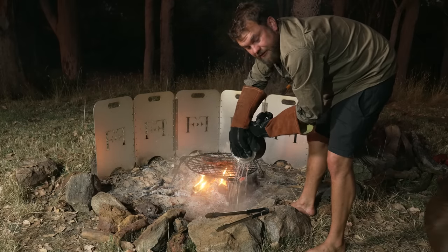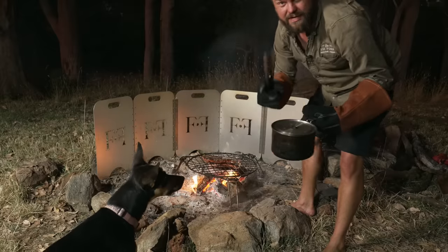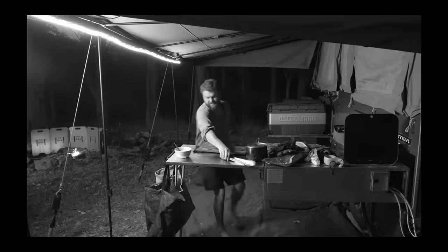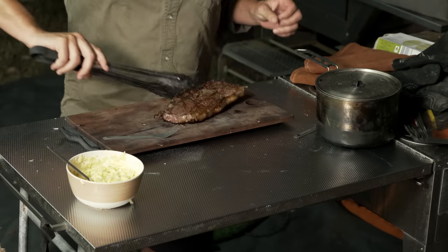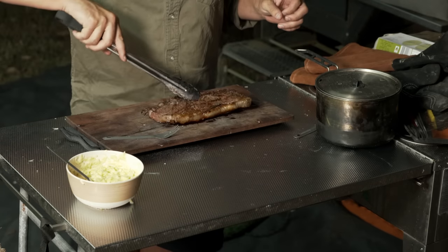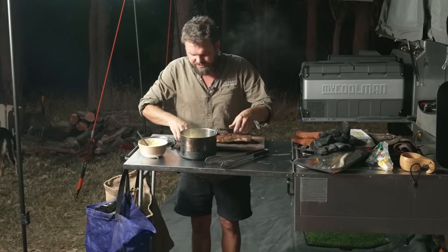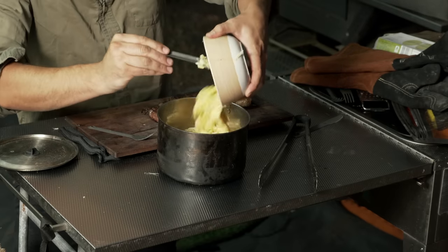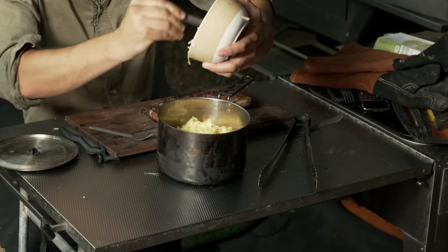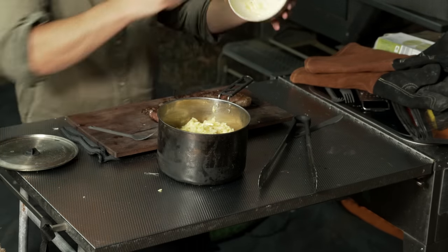Drain this — you don't want to drain all of it ever because pasta water adds a lot of flavor. Let's go and get this done. Moving cameras and getting steaks. That guy can chill out for a second. Oh, that smells so good. See that crust — it's just perfect. I think we're going to be absolutely bang on with this one. So we've got our pasta, should be cooked perfectly. A little bit of liquid left in there — ideal. Pour our cheese and egg mix, and then you want to stir like hell basically straight away, because otherwise you are going to get scrambled eggs.